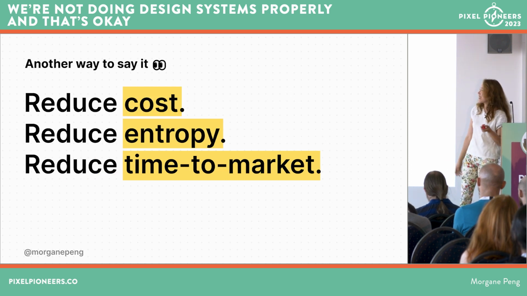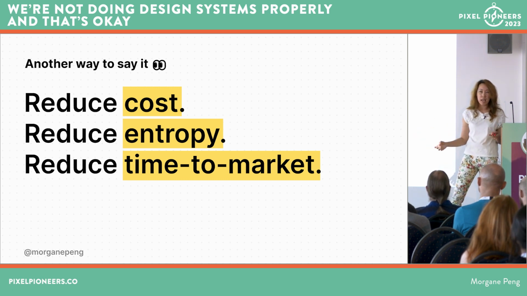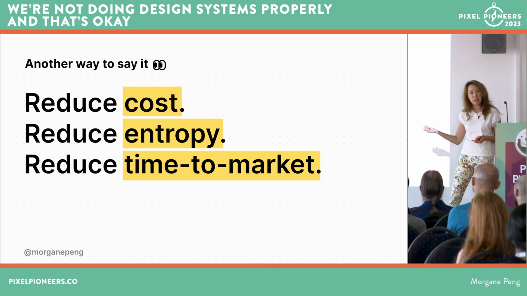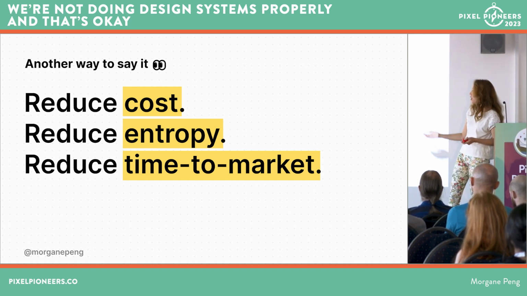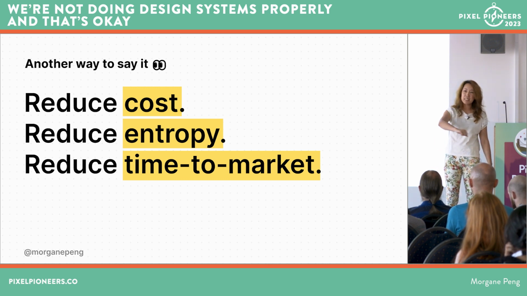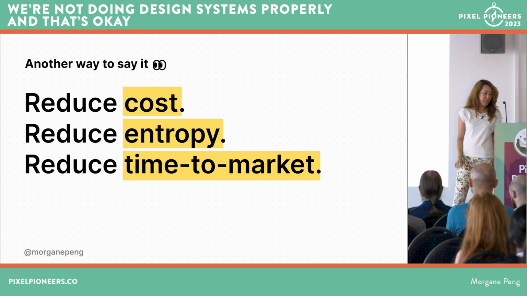So the way we talk about business patterns is we reduce cost, we reduce entropy, because we don't want many ways of doing FYI checks, we just want one that works, and people are used to, so they can do it more efficiently after, and reduce time to market. I was presenting this one day, and my Chief Operating Officer said, oh, okay, I get it. So it's good for design, it's good for the wallet. Great. Just remember this.